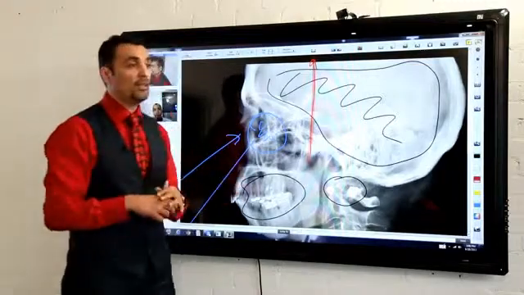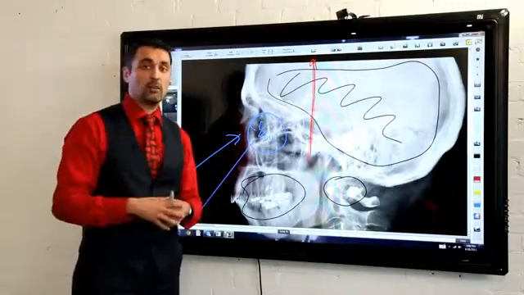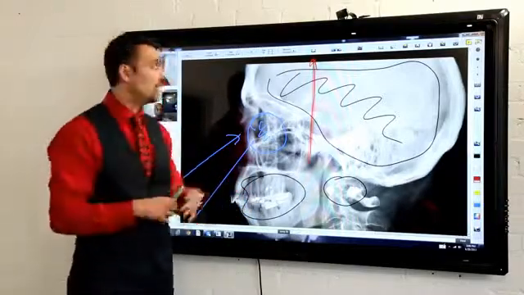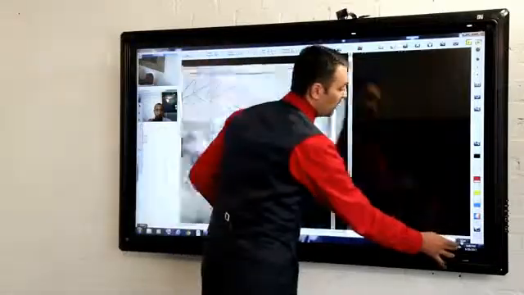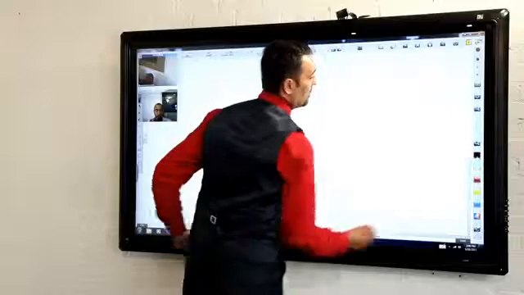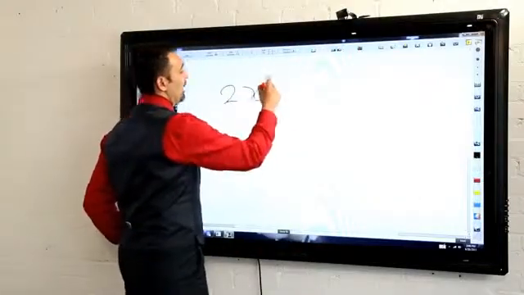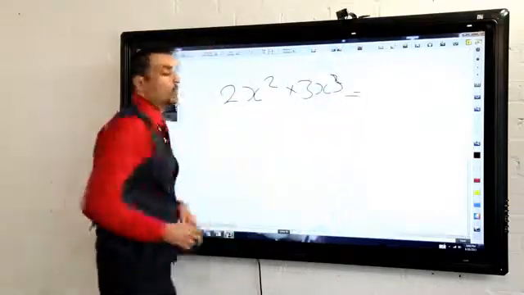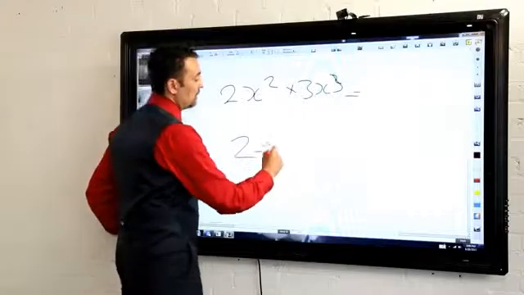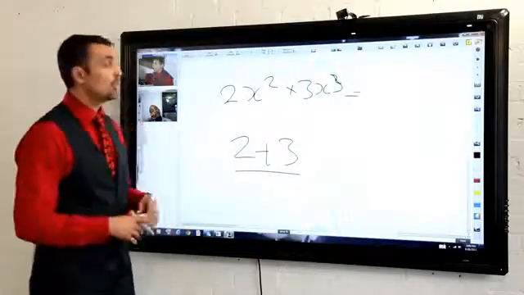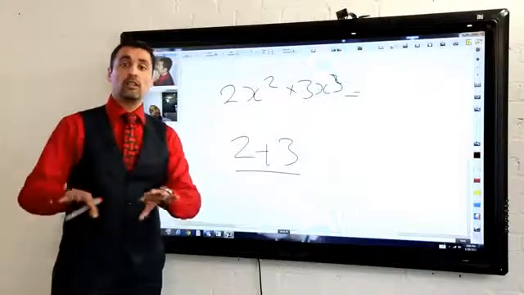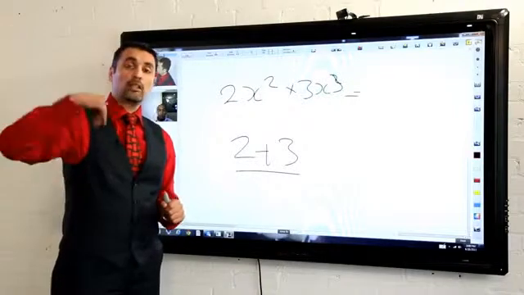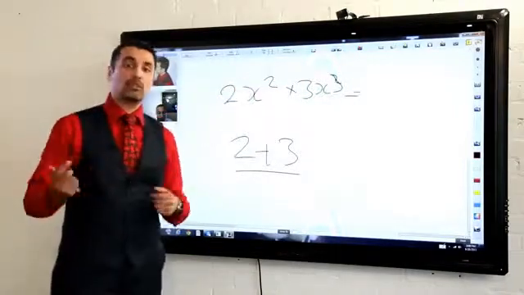If I'm teaching a class within a classroom environment and I have 25 children in that classroom, and 5 are more advanced than the other 20, I can say to the 5, if I just go back to the whiteboard, what's 2x squared times 3x cubed? However, with the other 20 students, I can send different content saying what's 2 plus 3. So this toggle allows me to send different content locally to multiple students, but at the same time, if I have students or participants logged in externally, I can also be sending them different content.